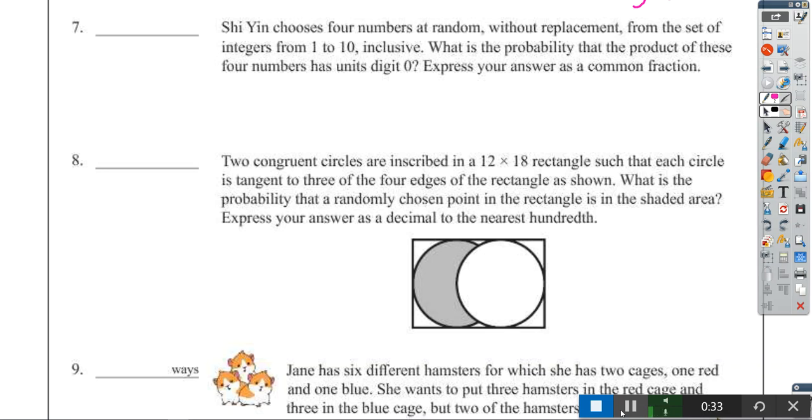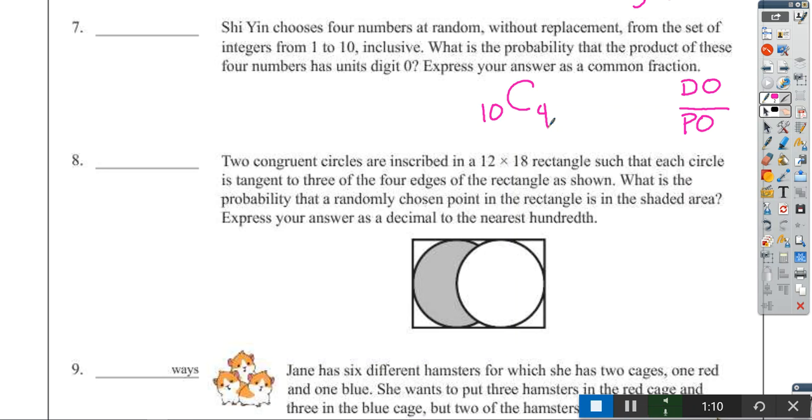All right, so first things first. Probability, you are going to be looking for an answer which is your desired outcomes over the total number of possible outcomes. So let's first find the total number of possible outcomes. So I have 10 digits, and I am going to choose 4 of these digits. Because this is mathematical notation, this is a combination.